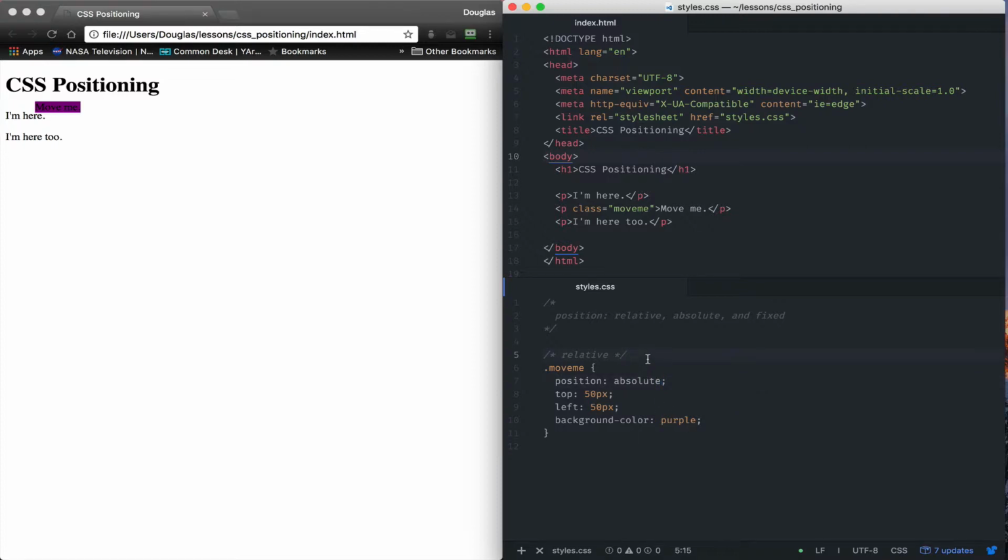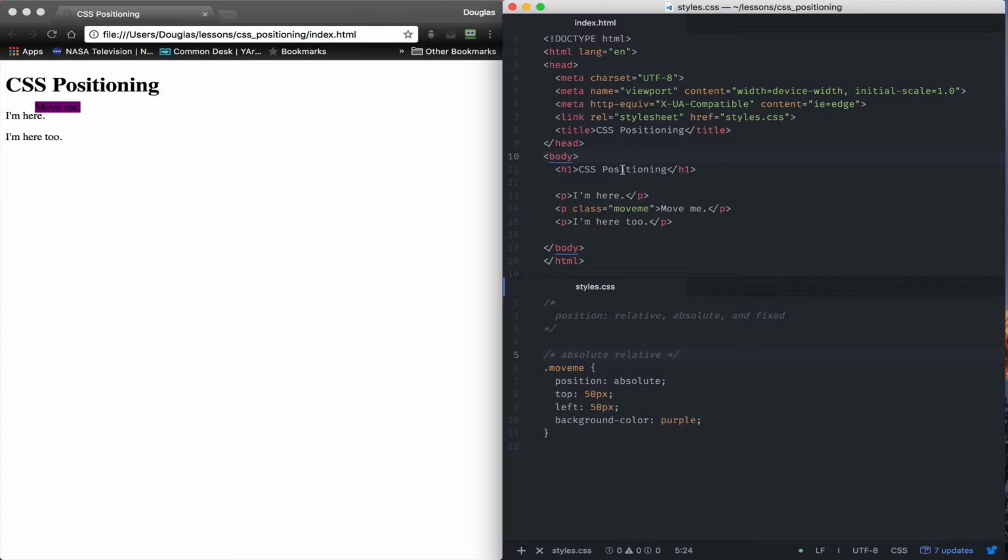That is absolute positioning. Now, here's a different one. Absolute can also be used with relative. Let me show you how that works.